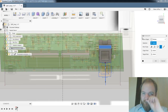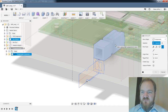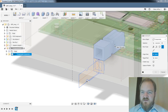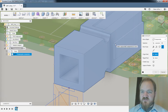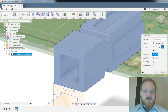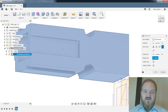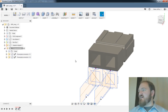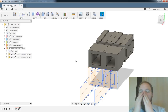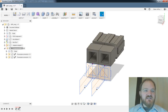All right, move copy. Components, this one. Yeah, we'll do that nice point-to-point copy again, see if it works better this time. I'm going to take this corner point, if it'll let me. Oh, I should turn off that PCB. Rendering that PCB is causing it to chug. All right, then we'll pick the corner point in here that it would mate with. We'll do create copy, and say okay. Yeah, look at that. Some sort of flush mount is needed for the power pole. I'm going to have to think about what exactly that looks like for this kind of box. That's probably deeper than we'll get tonight, honestly.